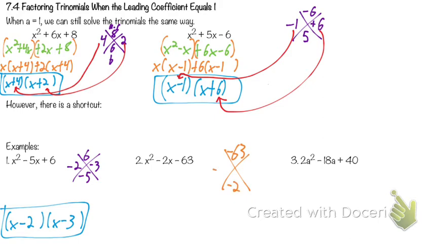So we're going to need a negative and a positive that multiply to 63 but have a difference of 2, okay? And the negative is going to need to be bigger. We know it's going to be a difference of 2 because they're different signs. So when they add, they'll really subtract here.